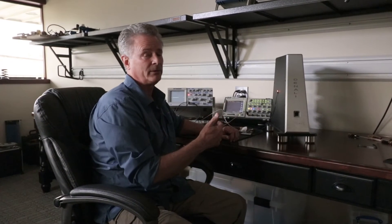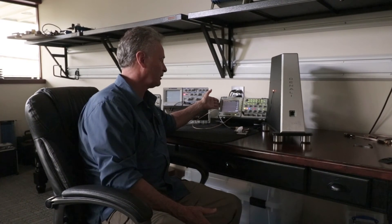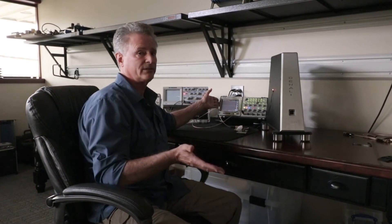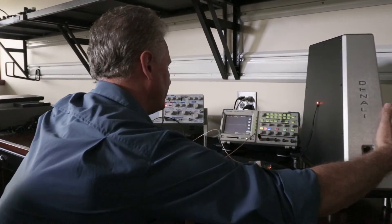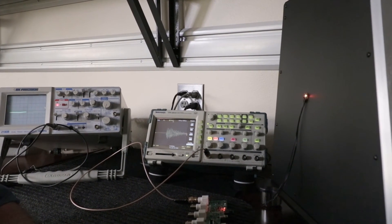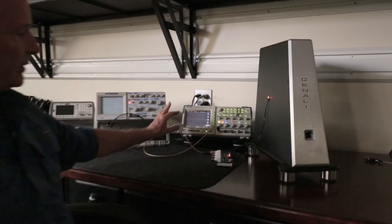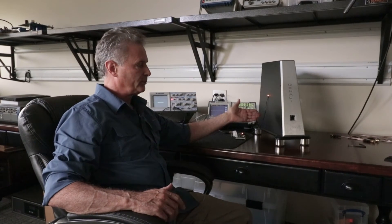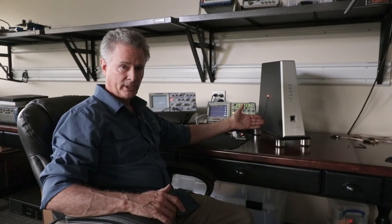What I'm going to do is tap the back of the unit and you're going to look at the oscilloscope. What I'd like you to watch for is how long it takes for the vibration to dissipate. You'll notice that fairly strong vibration, and you'll notice that the resonance continued for quite some time. Now what we'd like to do is replace this pre-production unit with a full production unit that has the vibration control panels installed on it.